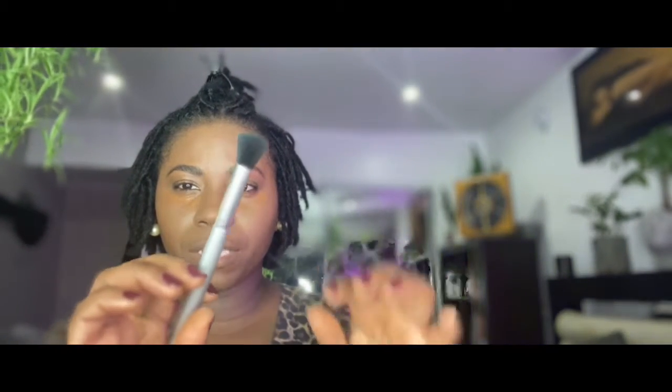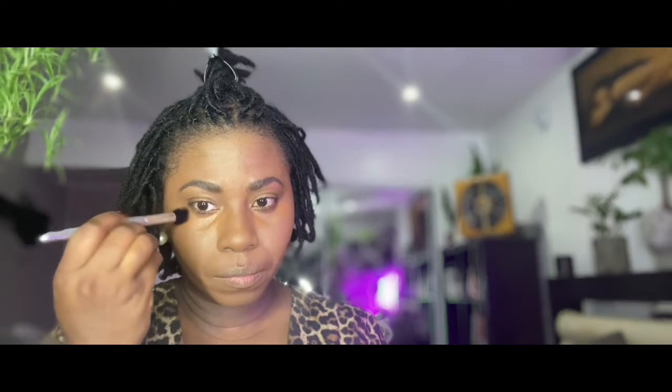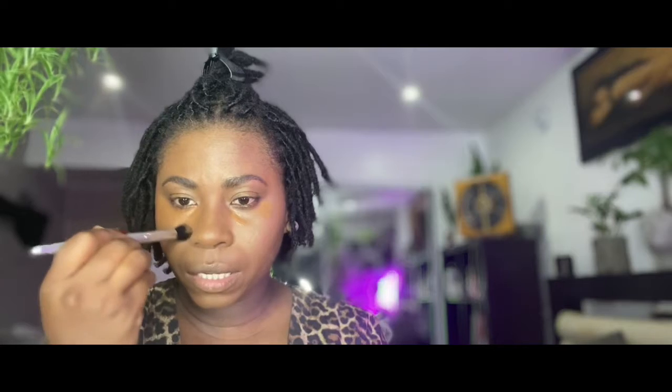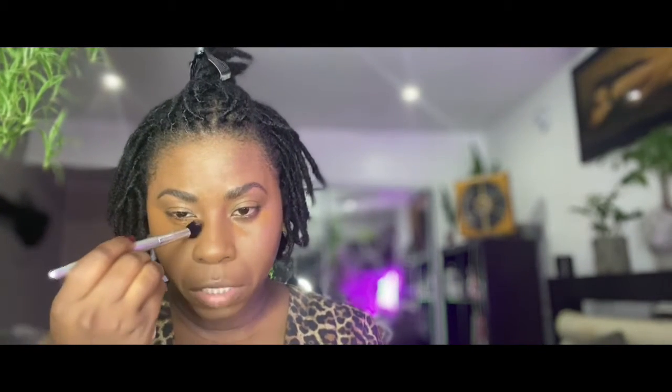All right, I'm using this brush here by e.l.f. It says that it's a concealer brush. I would never think of using a brush like this as a concealer. I'm just gonna give it a try. Again, with tapping the product onto the skin, not swiping it. I don't like this brush as a concealer brush. It's already shedding. It's my first time using it. And it's poking me.